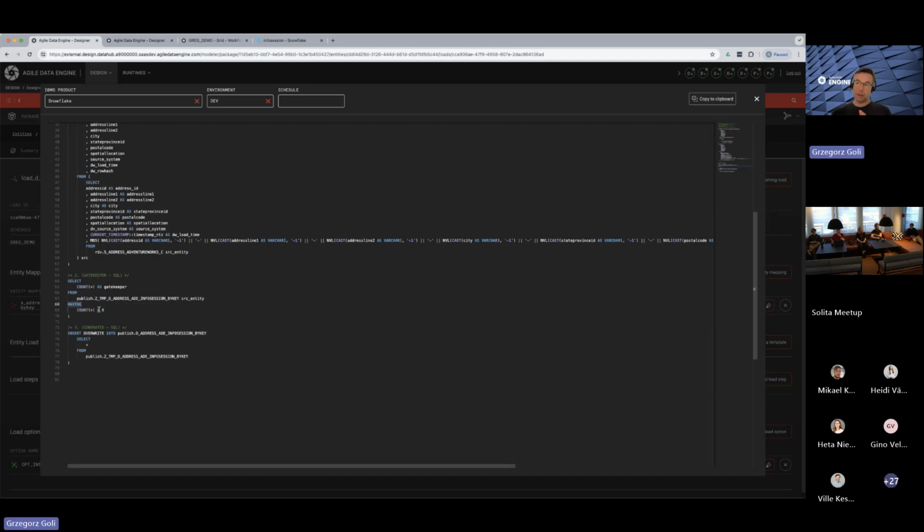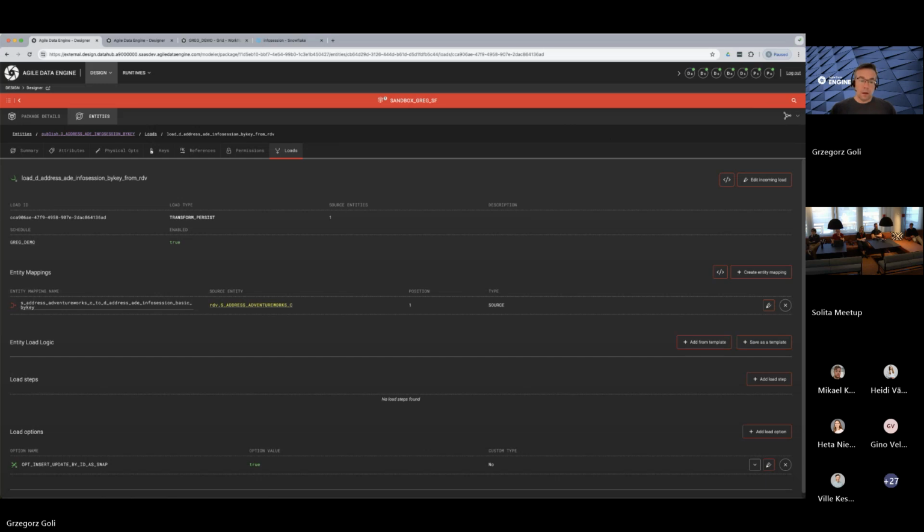And then, based on the temporary table, it will use a gatekeeper, which will make sure the rows are there. Before swapping the final table, it will make sure there are some rows in the table, and then it will use an insert overwrite in Snowflake for this pattern. Okay.